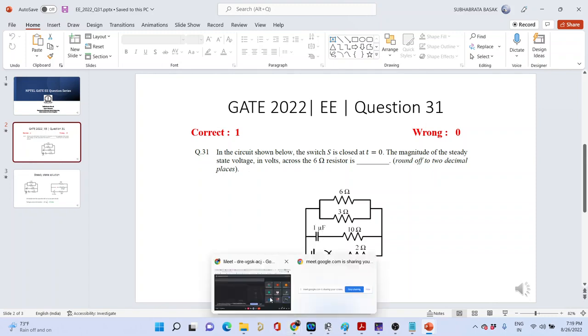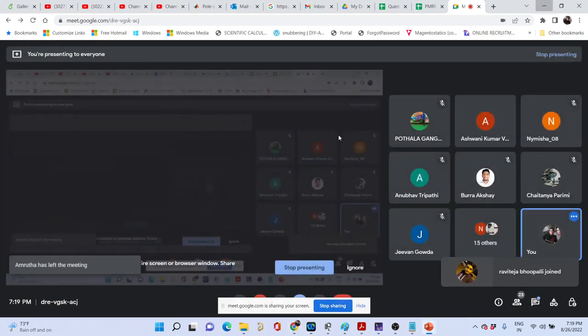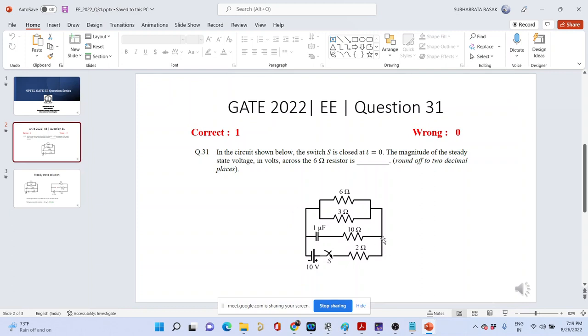It will be, sir, 10 volt. At steady state it is 10 volt. Not the final value condition. At final value it is 10 volt. Yes sir. You are sure? At steady state you are saying there is 5 volt across this, and you are saying no current can flow through this. So how can this be 10 volt? If it is 10 volt, you are saying this is 5 volt, and then if it is 10 volt across it, there will be current flowing through it, right? How is it 10 volt?